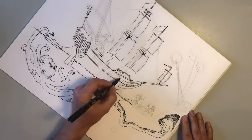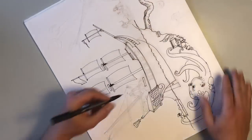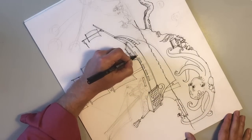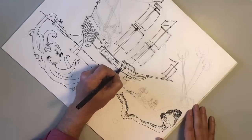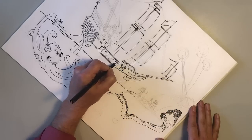Now we're going to do the cannon ports. We might as well. I'm going to do that upside down too, just because I think it's easier. You could use a ruler for that if you think that's going to make them look a little cleaner. And then in there, if you have something round that you can use to draw, like a little template, you can use that. I don't have one right now, so I'm just going to use this and eyeball it.